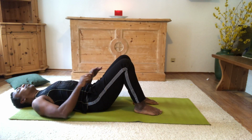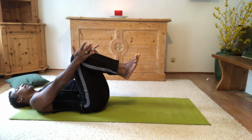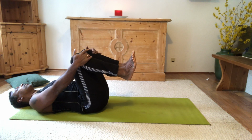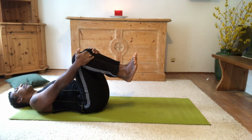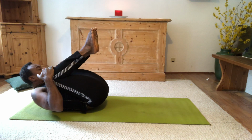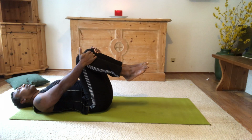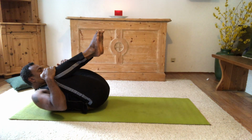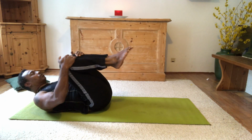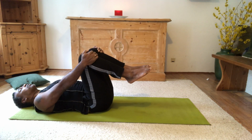Now we're going to go to full pranayama. Both arms extend. Now we're going to be squeezing into a ball, bringing the head between the knees. So take a breath in. And as you exhale, squeeze into a ball. Inhale, arms extend, head back on the floor. Deep exhalation. Deep inhalation. Deep exhale. And deep inhale. Last one.